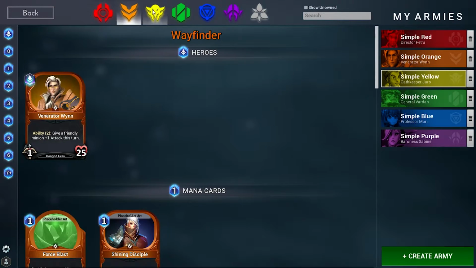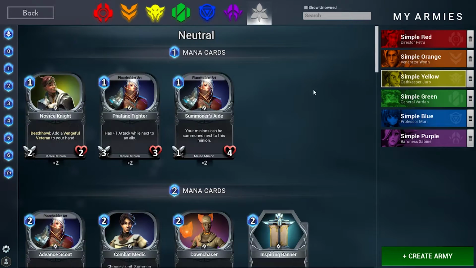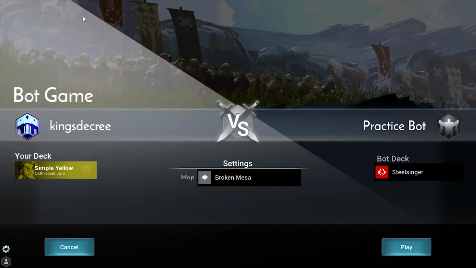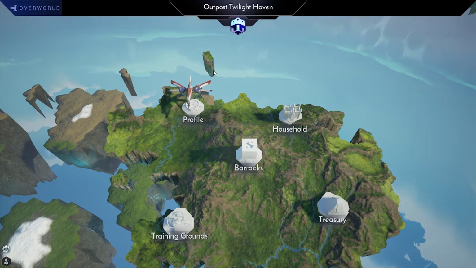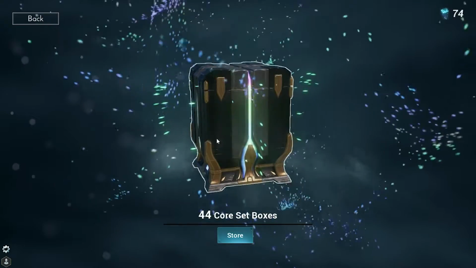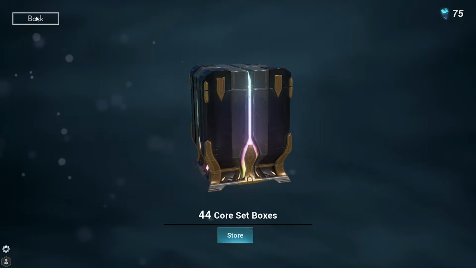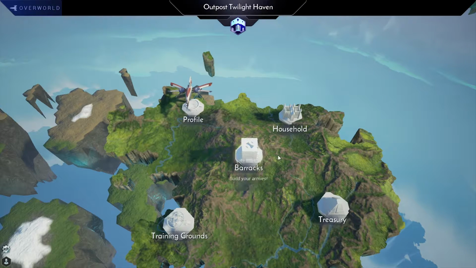Is this the deck building interface? Yeah. Okay. Back. Also, a really big thing about this game is Twitch integration. Check that in just a moment. Treasury. I actually got 44 core set boxes just by logging in. I don't know if there's going to be a wipe. It wouldn't surprise me, but you can definitely get into this game and go on very quickly.